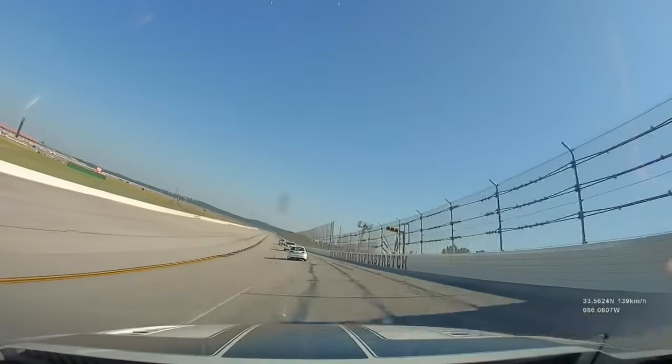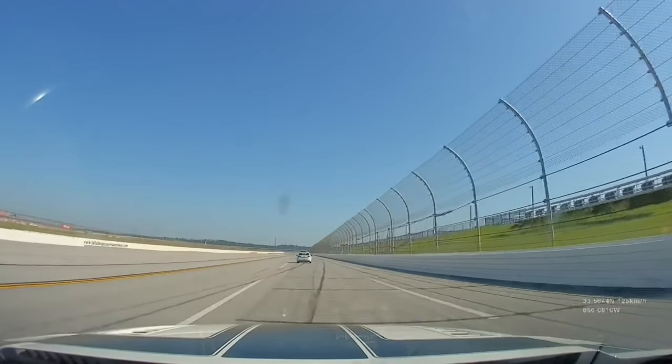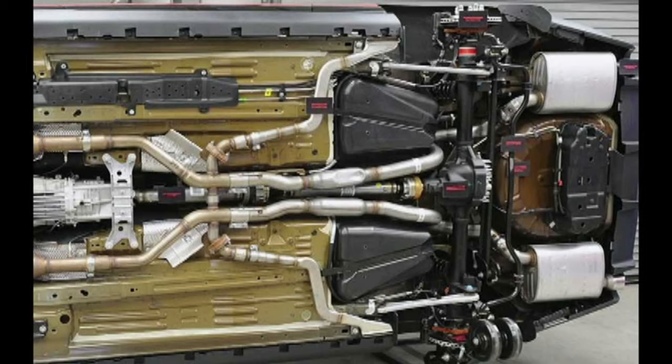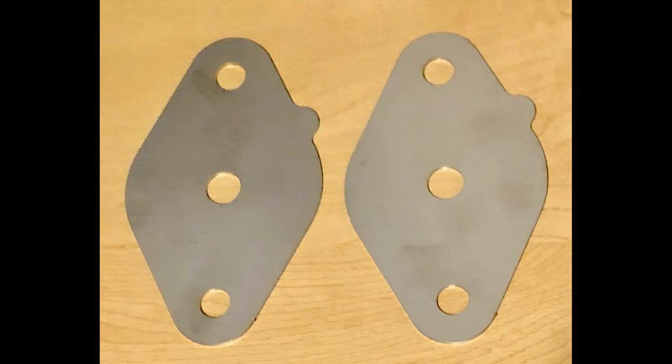This engine was mated to a 6-speed MT82 manual transmission — one of the weak points of the car, but we'll get back to that later. Power is delivered to a 3.73 ratio rear axle. For those wanting even more precise control over power delivery, a torque-sensing Torsen limited-slip differential is available when coupled with the Recaro front seat option. Boss cars came equipped with a quad exhaust system made up of two additional outlet side pipes exiting on either side of the rear crossover, just in front of the rear wheels, sending extra exhaust notes through metal discs with a small hole to create a growling sound. Those discs were removable, and that's the first thing most Boss owners did when they received them.